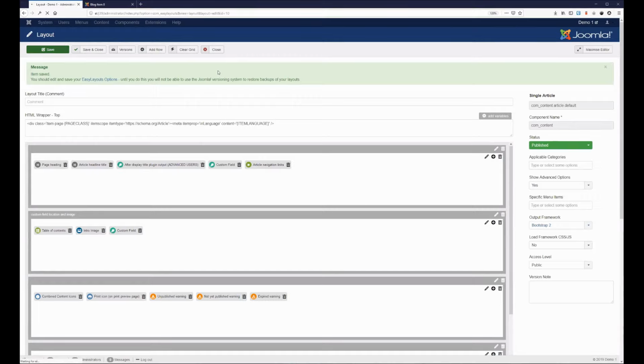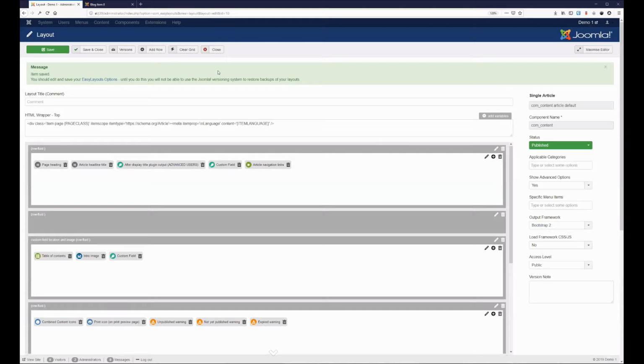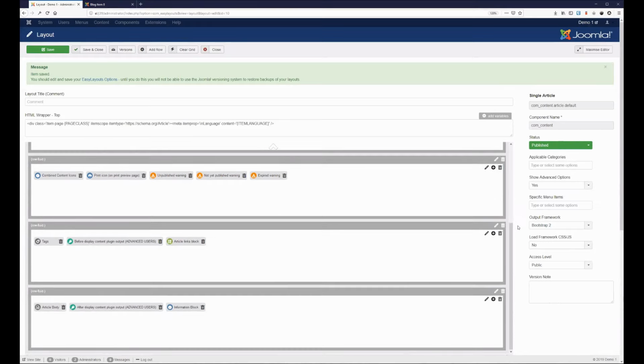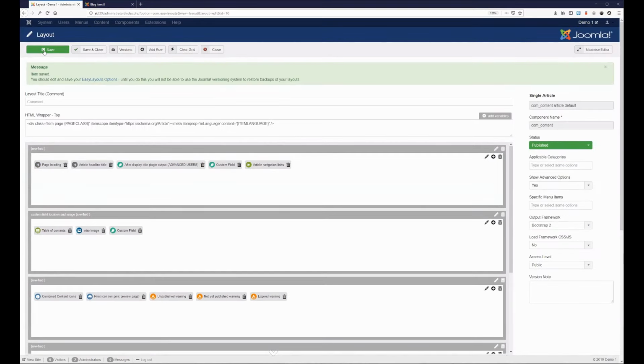The reason it does that is, say you've built this layout in Bootstrap 2, but you've just installed a new theme, Bootstrap 3. I now have to rebuild it all. Well, not anymore. We just select a different Bootstrap, and then it will automatically regenerate the HTML for Bootstrap 3 rather than 2. Okay. And that massively saves you time. For that whole layout. For that whole layout, yeah. So what you're saying is if you change a template and it's a different framework system, then it just adapts to it.